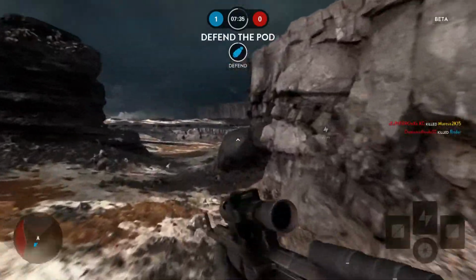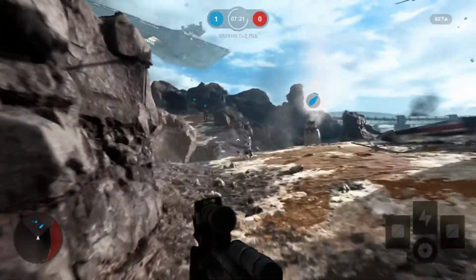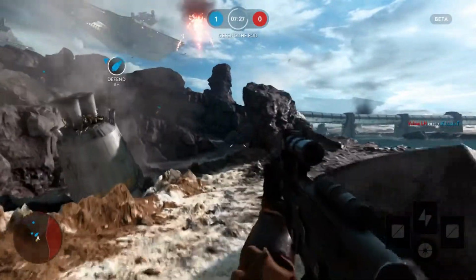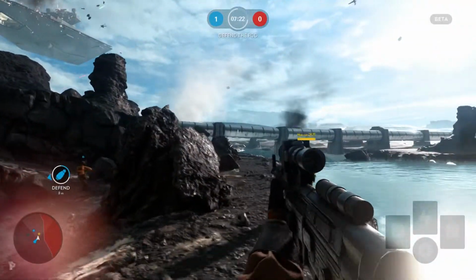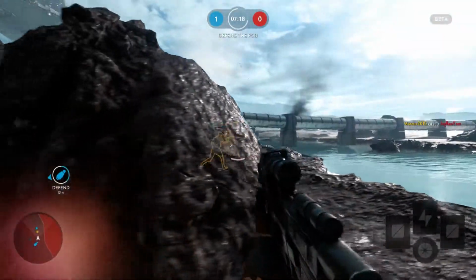There, there's a stormtrooper. He's dead. No one's on that side. Why can't I see anyone? Am I capturing this yet? How do I know? It's so confusing. Did I get that kill?